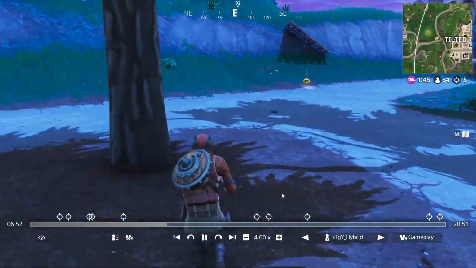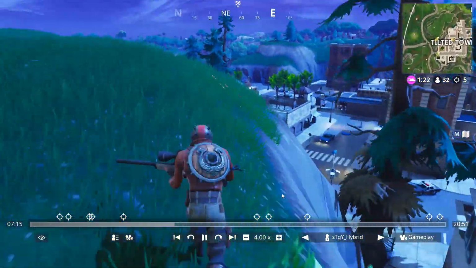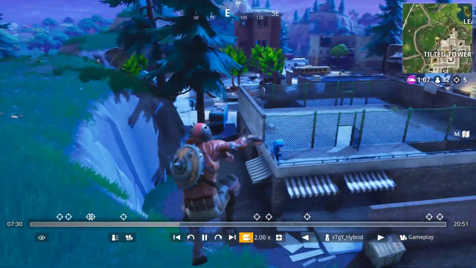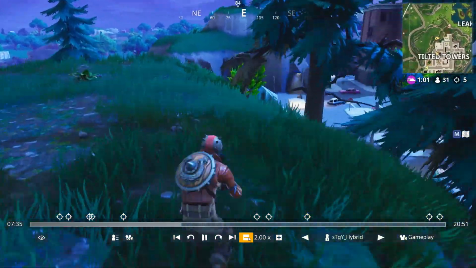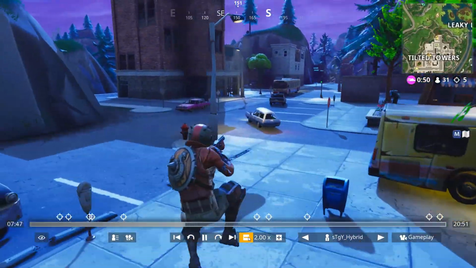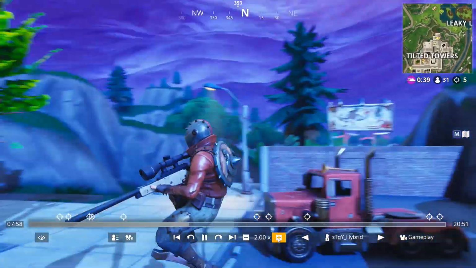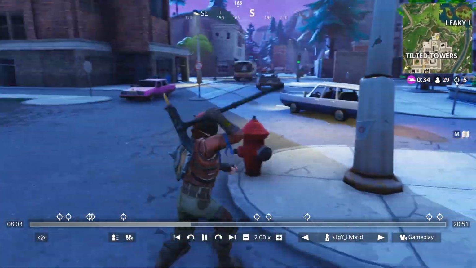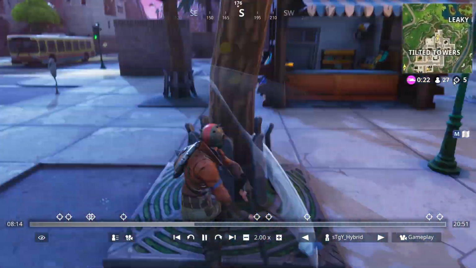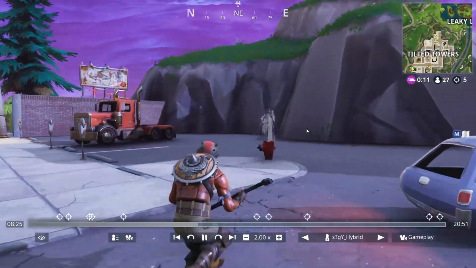So I'm heading towards Tilted, looking around to see if I see anyone again. I see this default, and so I try to kill him. I thought he went over here, but I couldn't find him. Like, I looked all over the place. I could not find this guy. So yeah, I've got 5 kills right now currently, and there's 27 people left. I'm pretty far.